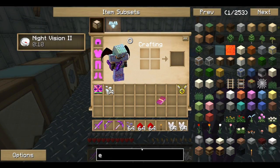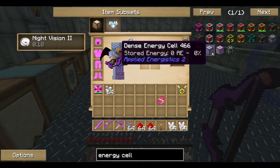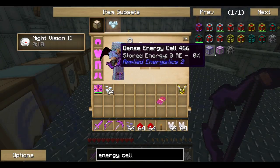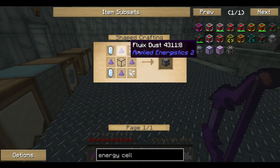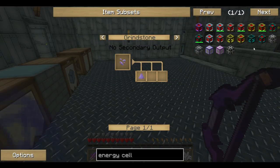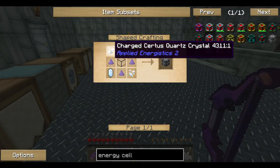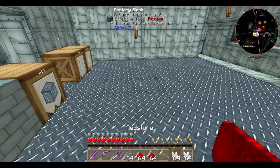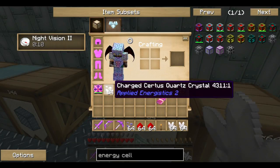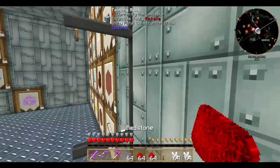So, energy cell. And we need the Applied Energistics energy cell. So, we're going to need some fluix dust, certus crystal, whoop, grindstone. Have I got a grindstone? I've got a pulverizer, that'll do the job. Quartz glass, and some, I think I can use charged, yes, that's fine, or certus, which I've got a lot of anyway. Somewhere.